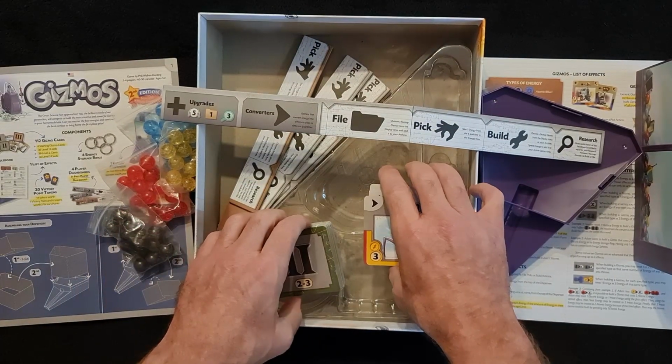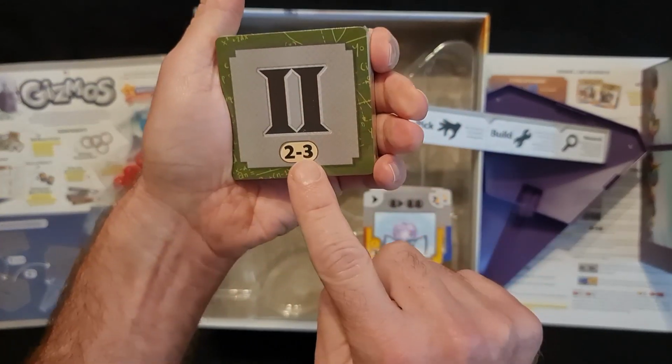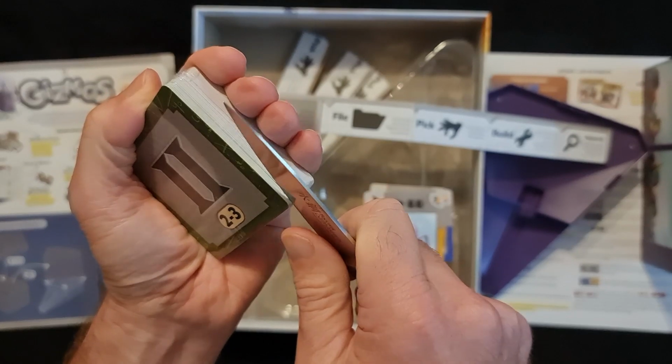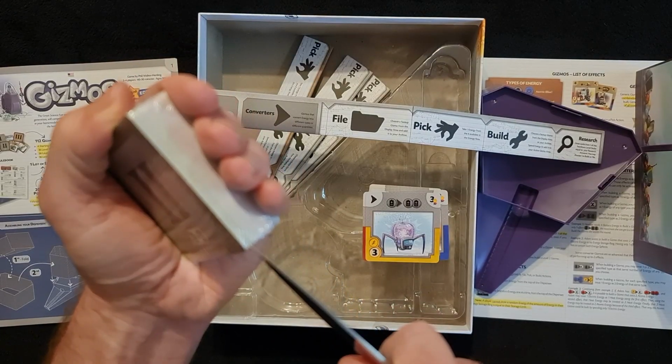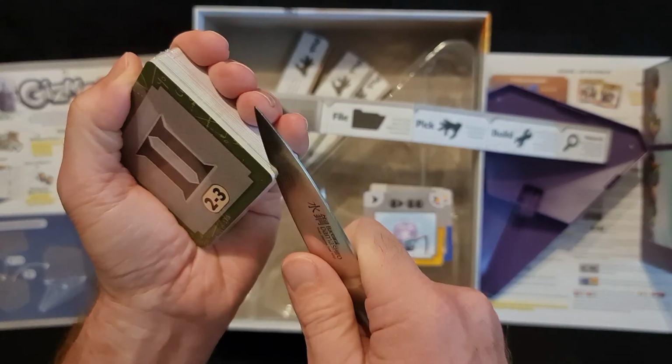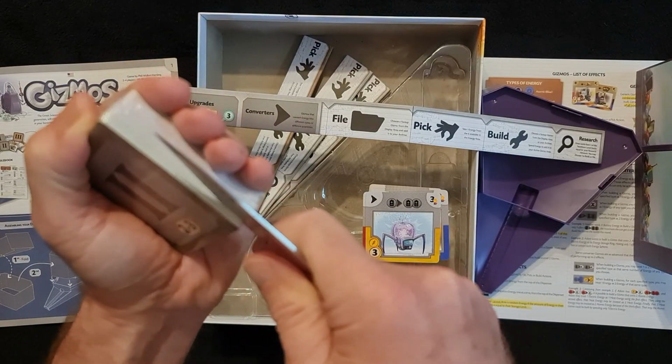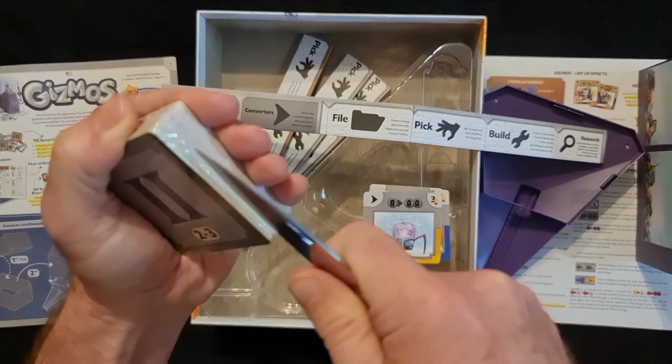Let's have a look at this other deck, and this has level 2, which, as I said before, requires 2 to 3 marbles. I'll carefully slip my sharp knife in there. Let's get that in. Come on. Don't want to get into a card though. That's because it is a sharp knife.